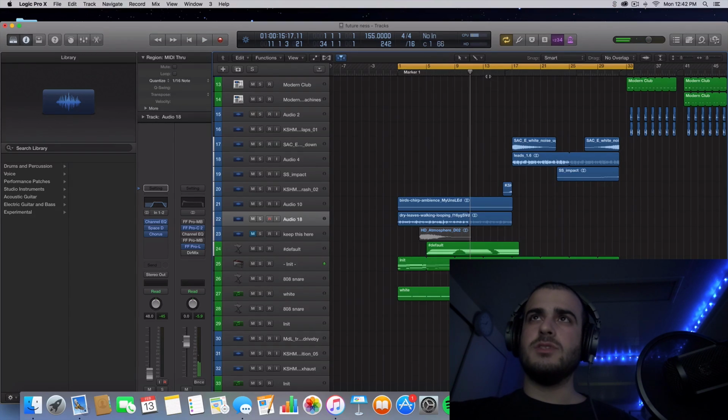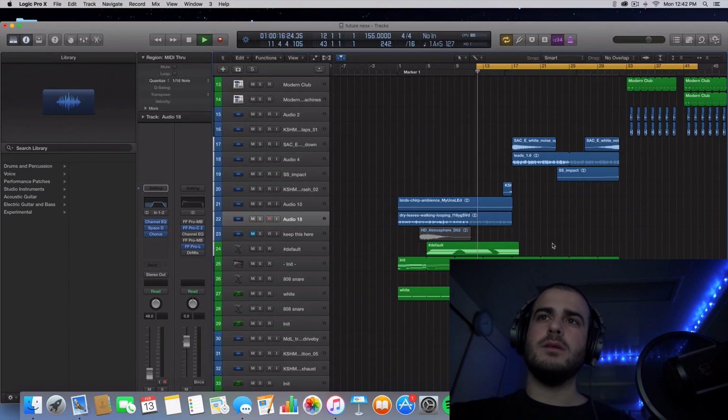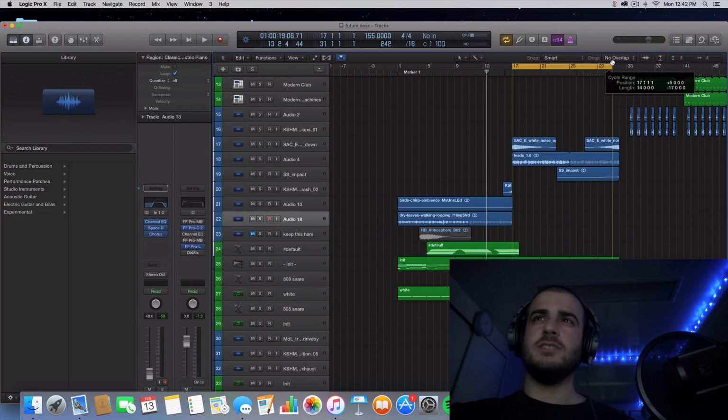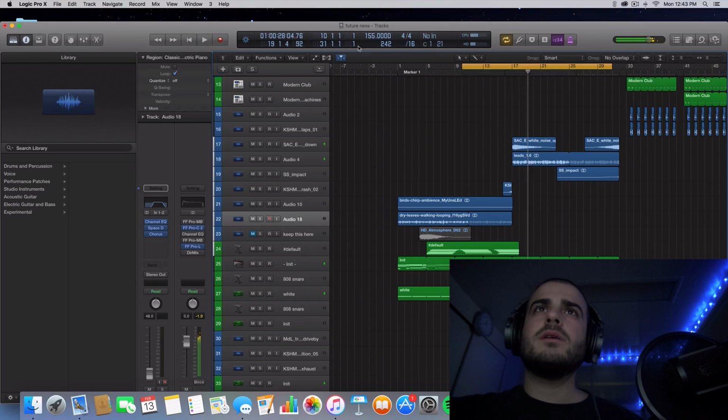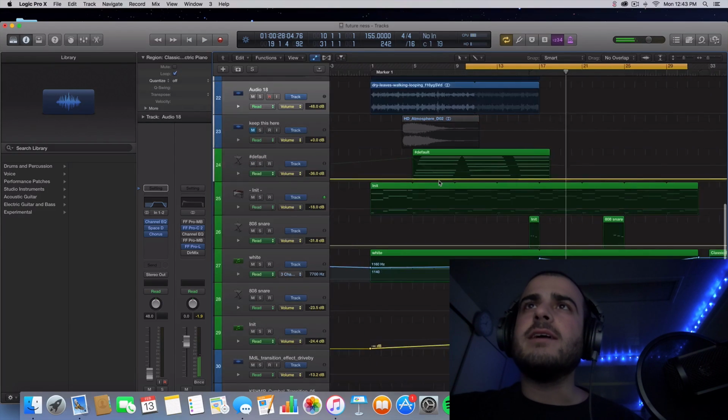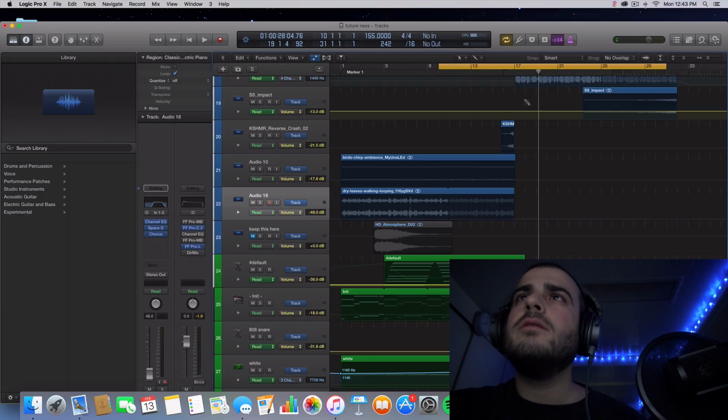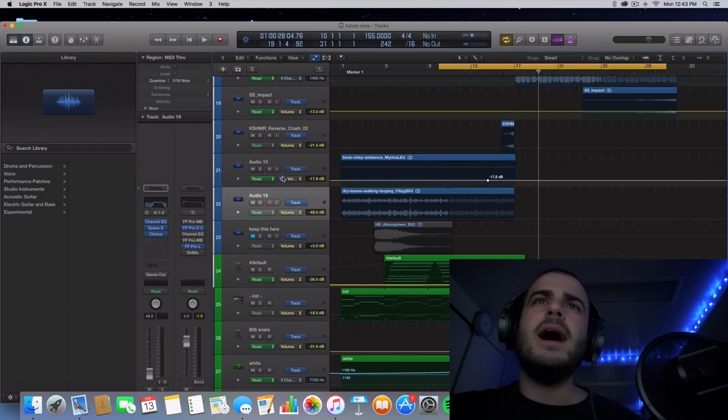In a song like this, I would probably end my atmospheres around where the first bass comes in. And yes, this is a bass line, but it's not actually sub bass. So I should say sub bass. When the sub bass comes in is when I would drop my atmospheres.